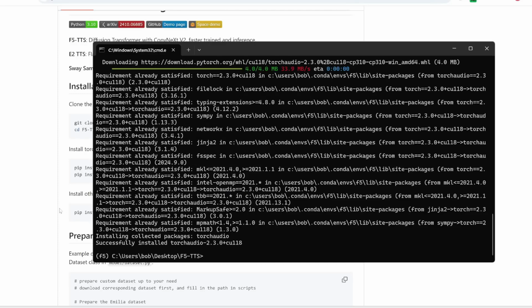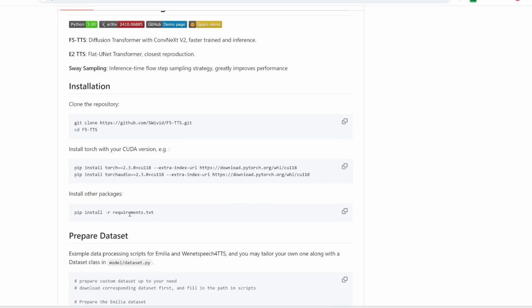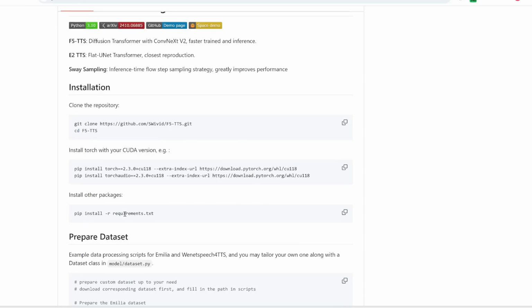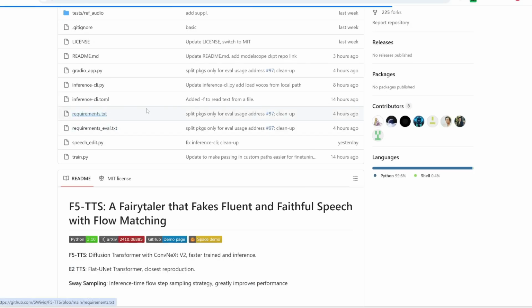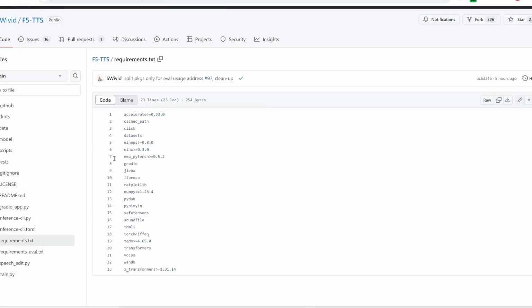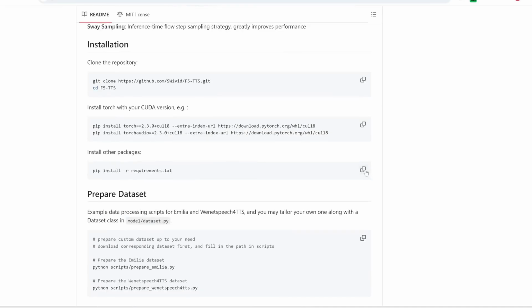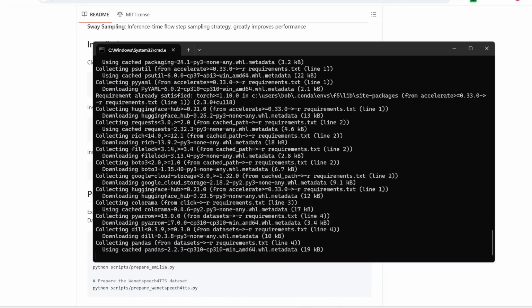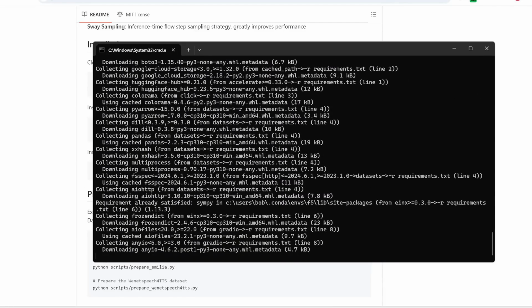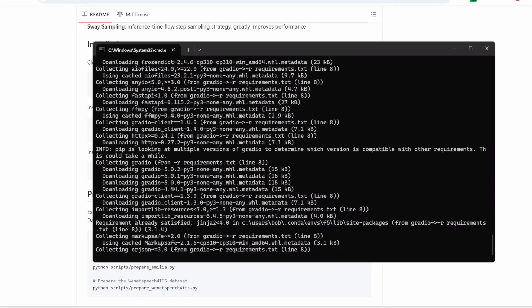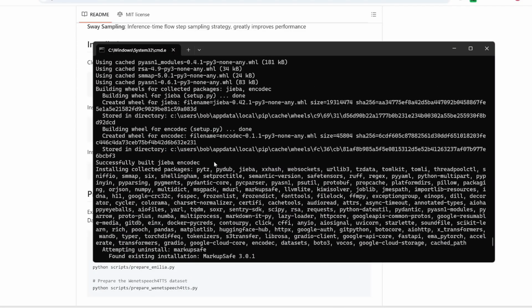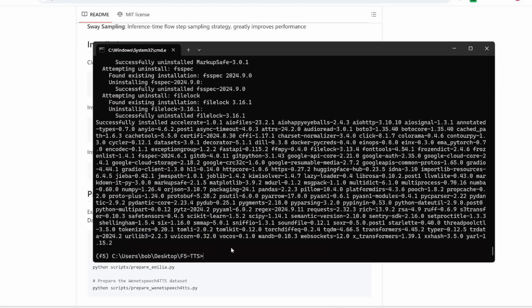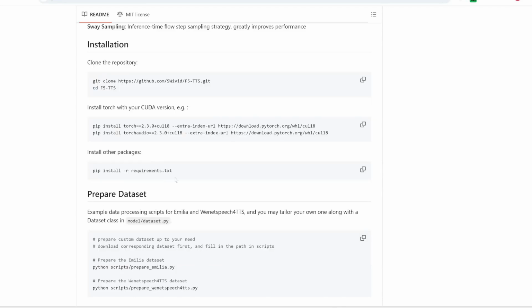Now the next step is to install all the requirements in requirements.txt, which is listed in this file. So it needs to install all these dependencies. So I'm going to go back here and copy this line and then paste it in here. Again, because there is a long list of dependencies, this might take a while depending on the speed of your internet connection. Alright, if all goes well, you should see all of this with no errors. And that signifies that you have installed all of the requirements.